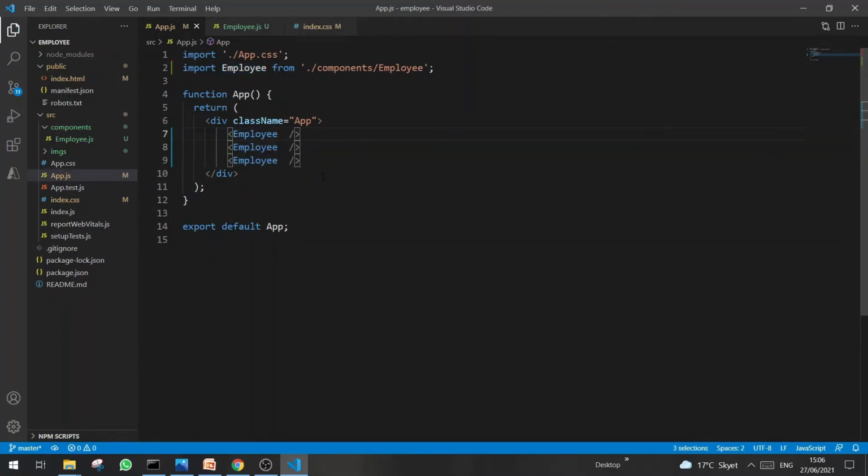First is name, simple. Second prop is image name, which we set empty at first, and then designation. So we have created 3 props, and we are passing different values, Hashim Shehzad.